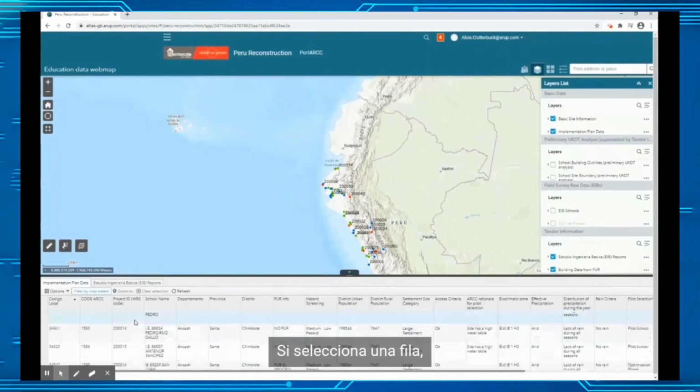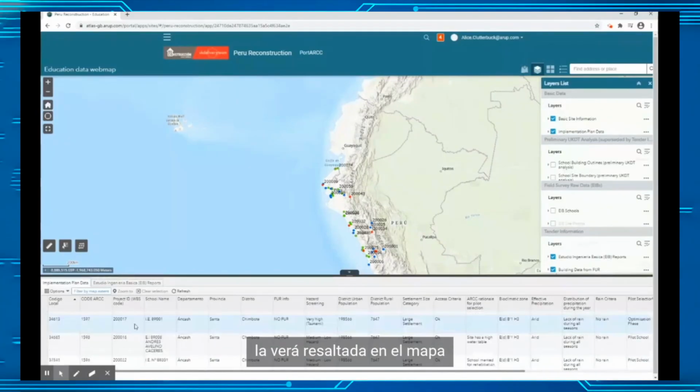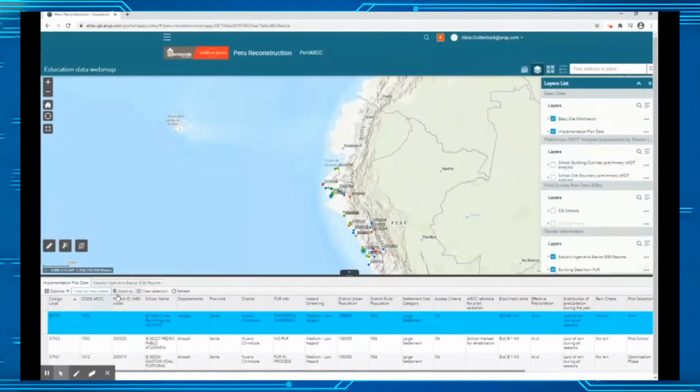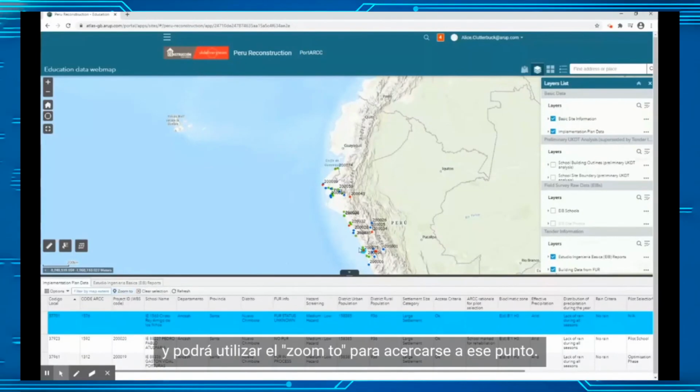If you select a row, you will see it become highlighted on the map. You can use the zoom to move closer to that feature.